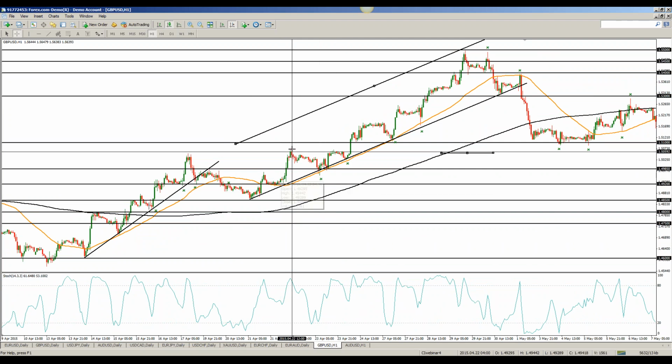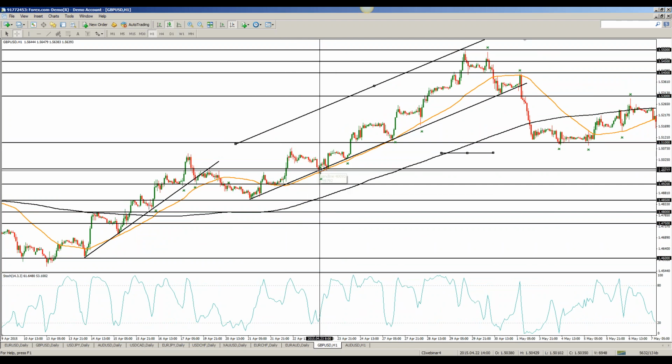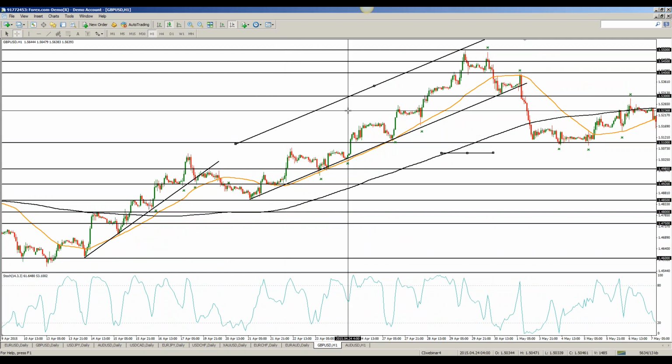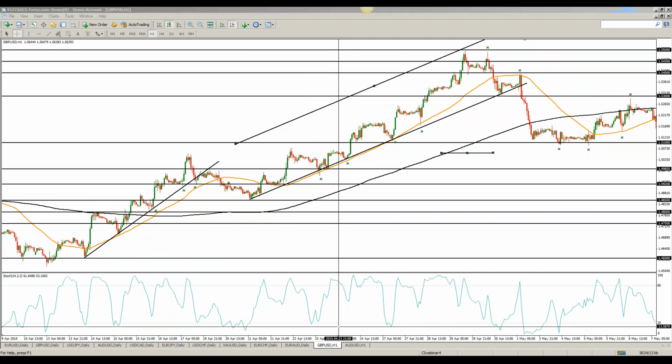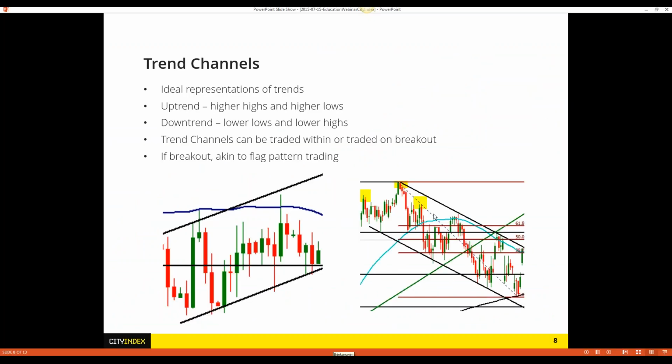So you have a high here, and then you go back to the trend line, and then you have a lower high here, and then you go back to the trend line. So this is an uptrend, yes, but it can't be defined as an ideal uptrend because it doesn't have higher highs as well. That wasn't a great example, but what I'm trying to say is that trend channels are the ideal representations of trends. If you cannot draw a trend channel, just don't, because it's not that often that you're going to find a very good trend channel.